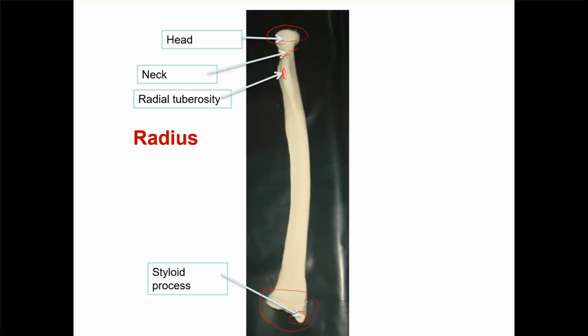How to identify? The head is proximal, and the bicipital tuberosity will be medial, that's right here. The bicipital tuberosity is also the radial tuberosity, the same. And there is a dorsal tubercle which is seen in the posterior aspect. In the posterior aspect, you can look for a tubercle. It's called the dorsal tubercle.